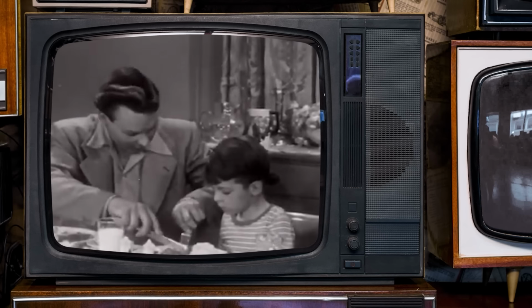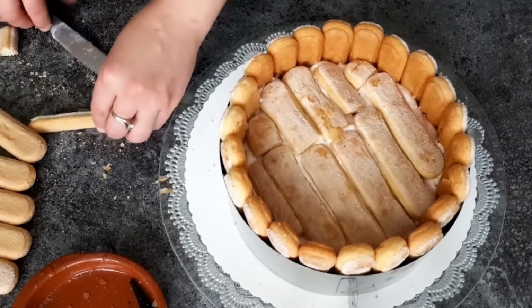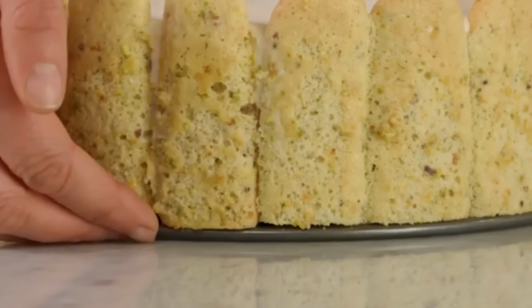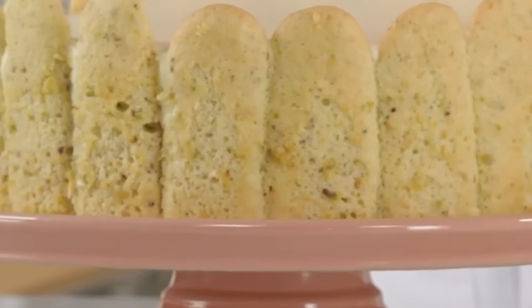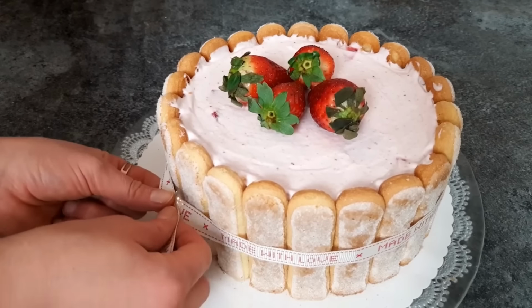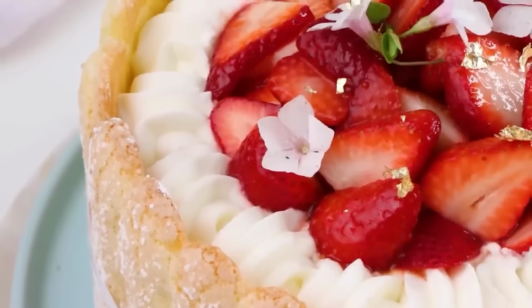The cream was delicate, barely sweet, flavored with vanilla or sometimes a splash of rum. Each spoonful combined the soft cookie texture of ladyfingers with the airy richness of the filling. Charlotte Russe represented the height of homemade elegance, proof that American cooks could match European sophistication when the occasion demanded their finest efforts.